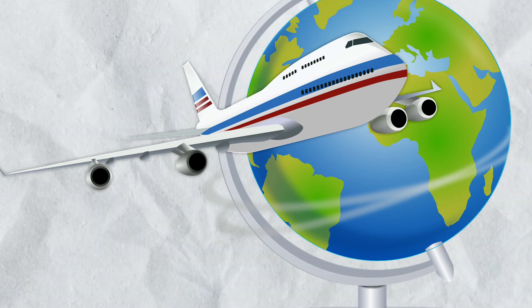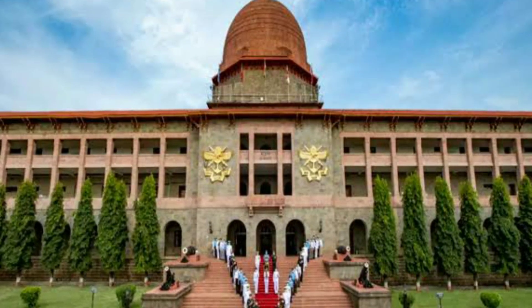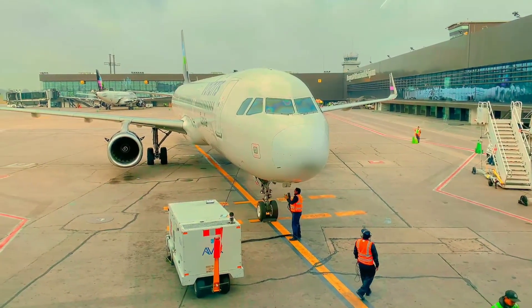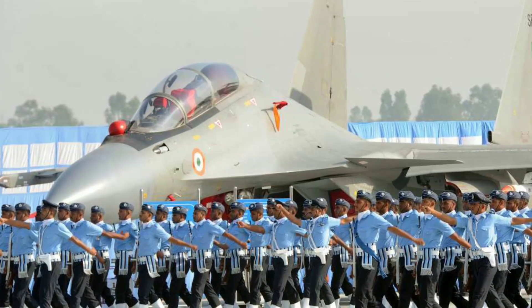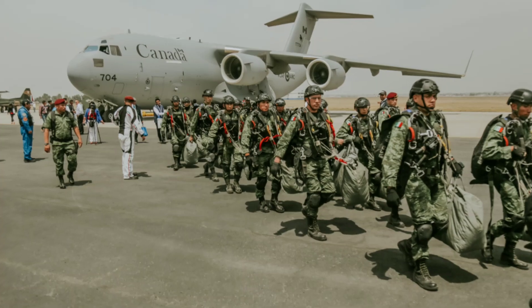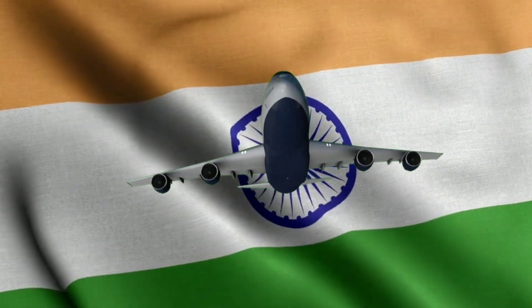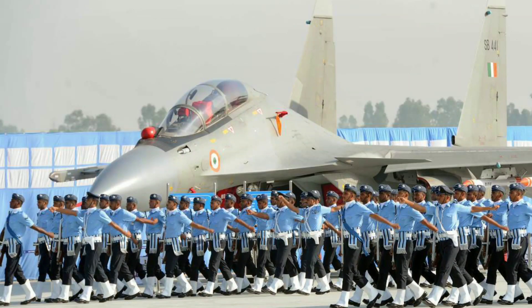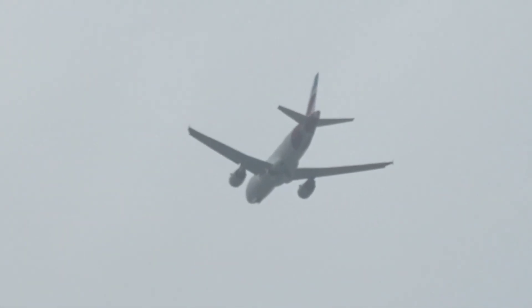As promised, here is the bonus tip on how to become a pilot without money. To achieve your pilot dreams without spending money, you have to clear the National Defence Academy entrance exam, also known as NDA. The eligibility criteria for this exam requires the candidate to have completed 10+2 in science with physics, chemistry, math, and English, plus meet the medical standards already discussed. After clearing this entrance, you will receive pilot training at the National Defence Academy and then in the Indian Air Force as specialized training for three years. Once you complete this training, you will be posted as a Flying Officer. However, after joining as a Flying Officer, you cannot resign until the Air Force permits you to leave.